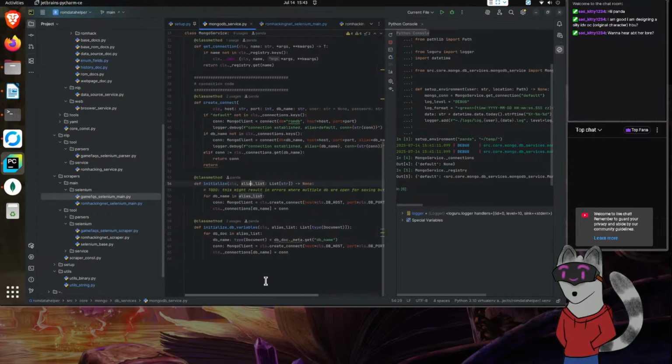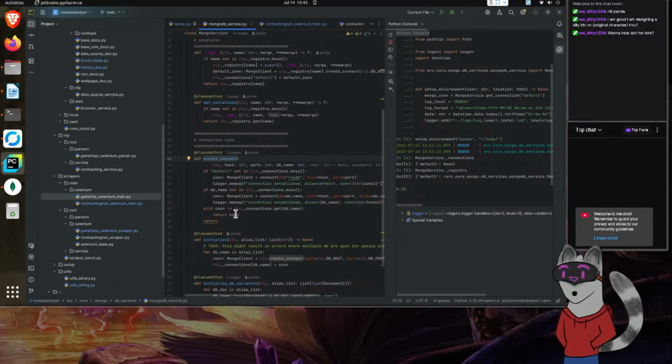These are class functions, so that means we don't have to worry about making any instances. Create connection is not returning anything. But that's because we should be running the... Yeah, we're right here. We're running this function. Oh. It might be why. Because there's this return function right here.